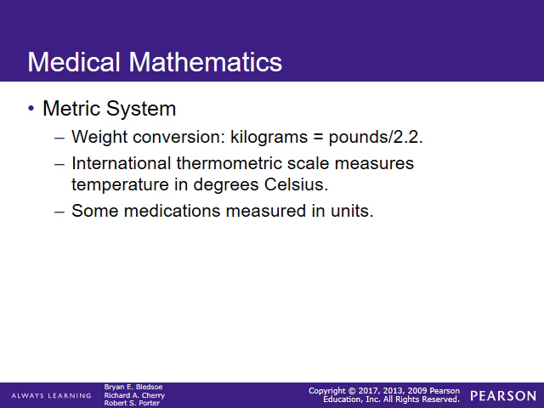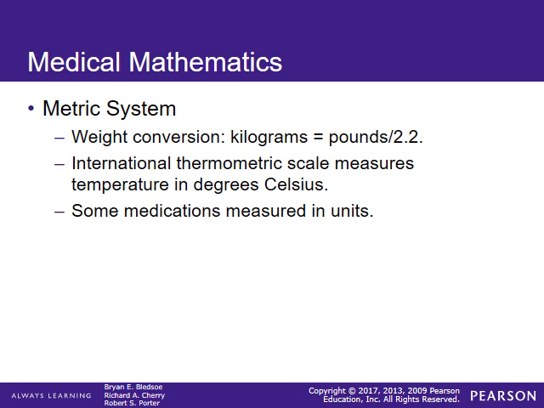You will commonly use the metric system to do all of your drug calculations. One of the most common conversions that you'll have to do is when you start administering drugs proportional to a patient's weight. This is very common with pediatric patients and some adult patients. So converting from the metric system to the English system is one of the skills that you also have to maintain. The weight conversion, when you're given a weight or a drug dose in kilograms, is to multiply it by 2.2 pounds per kilogram.